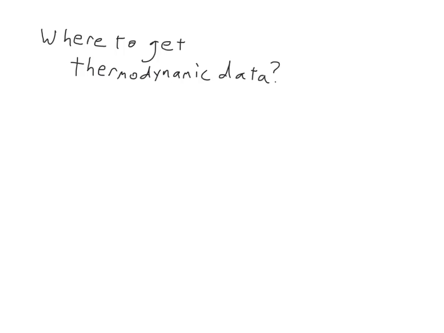So in this little lecture here, I want to talk about how we actually go about getting thermodynamic data and use this in analyzing a system. When we're talking about thermodynamic data, I'm talking about U and H, because when we're dealing with a chemical, we need to know its internal energy and its enthalpy and what they may change from one state to another when we're doing analysis on work or heat.